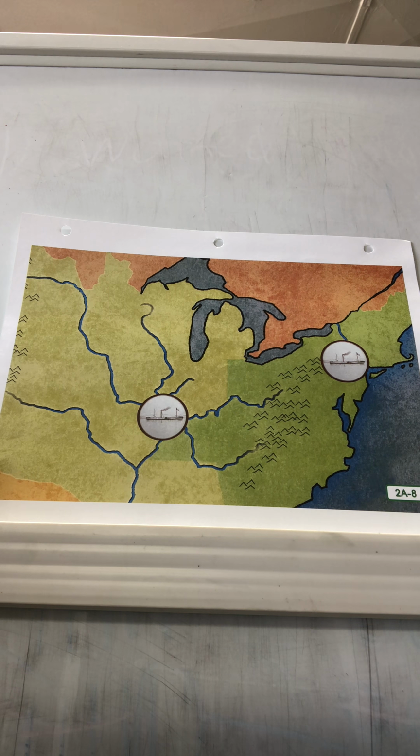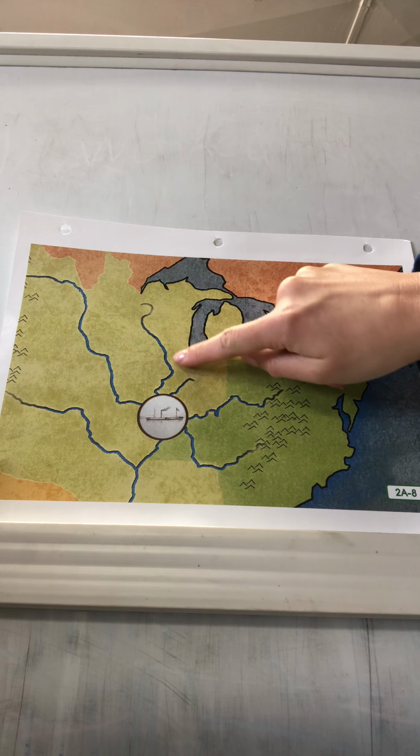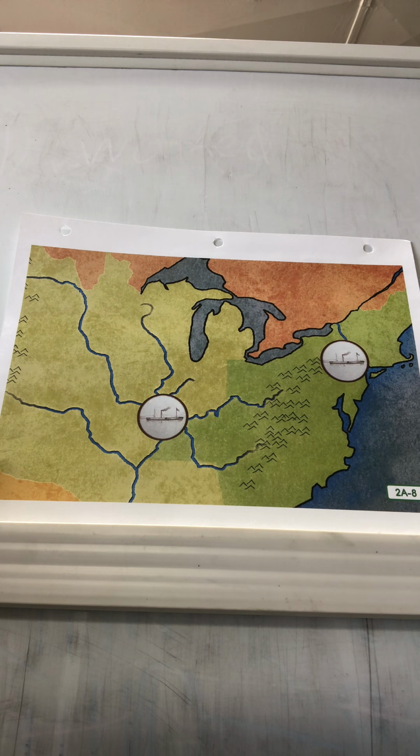Over the next few years, the two partners set a whole fleet of steamboats afloat on the Hudson River and the Mississippi River. So remember, the Hudson River is this one up here in New York, and the Mississippi River is that big, important river that runs all the way down the center of our country. People realized that steamboats were faster, much cheaper, and much more reliable than other types of transportation. There was only one problem. Steamboats needed rivers to travel on, and there were no rivers between some of the biggest cities. So people still couldn't use steamboats to go everywhere they wanted.